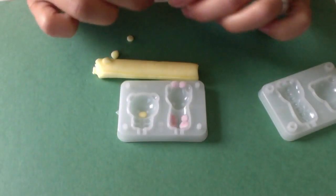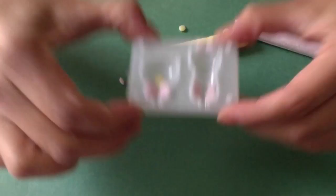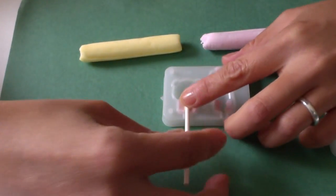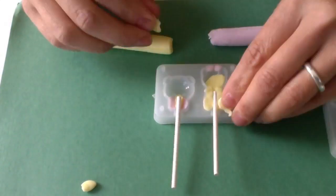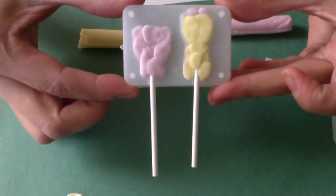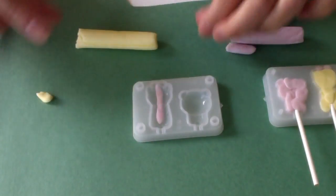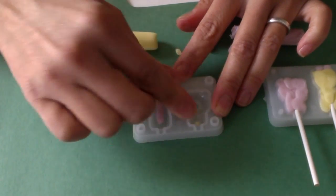Alright, so there's that. And then he seems to have pink paws — there are the little paws. Make them kind of thin. And then we're gonna put the popsicle stick in there like that. Make sure you pack it in there really tightly, otherwise you're gonna have some gaps. Okay, so that's half. Next, I'm gonna do the back. Giraffe — and a tiny yellow tail. I'll put a tiny little bit in his tail.